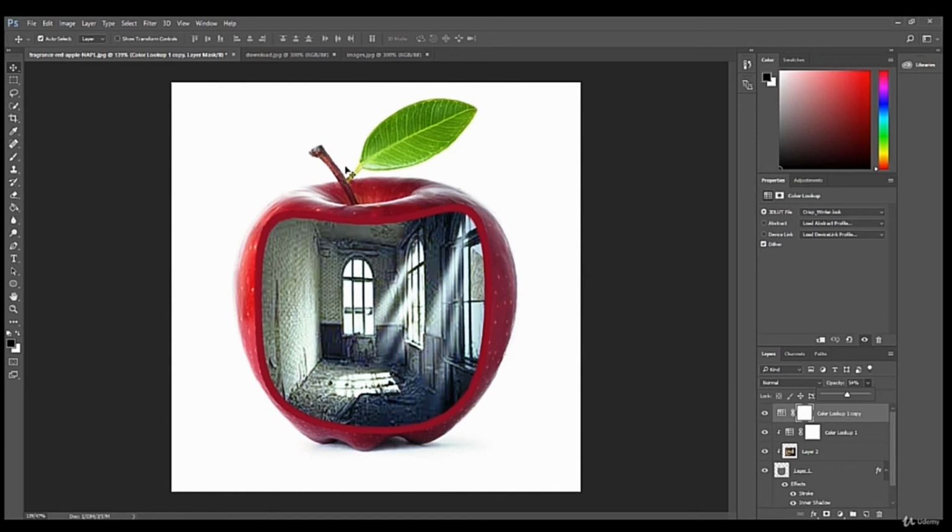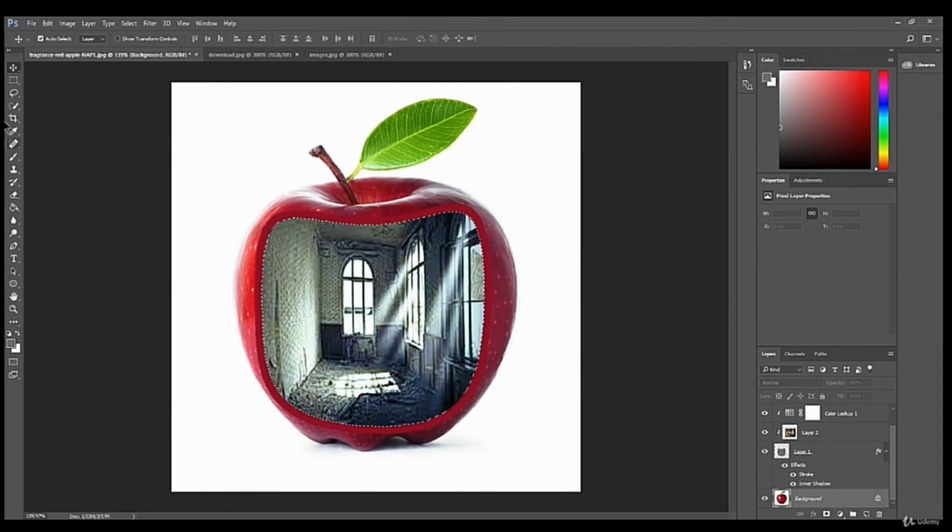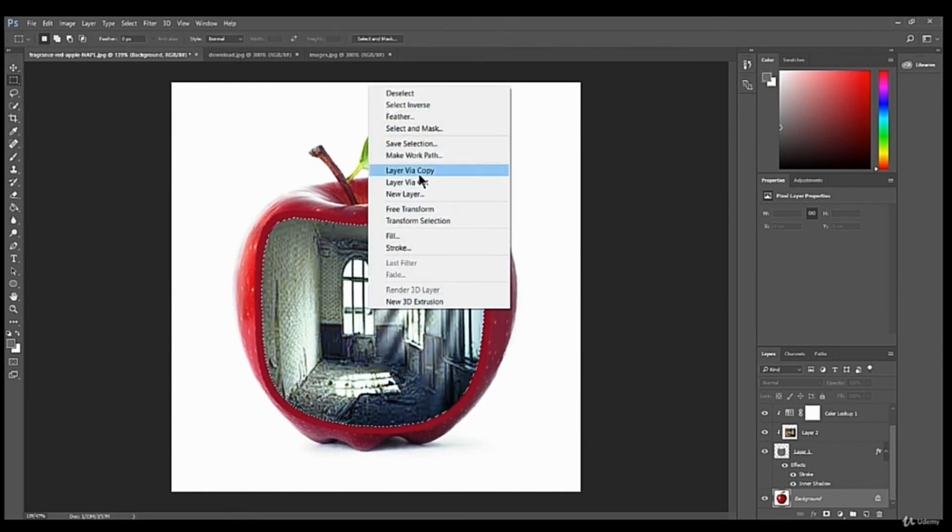So go back to the layer, this layer, circle layer, and press Ctrl and click on it. So you can see the layer was selected. And go back to the background and with this tool, right click and layer via copy.